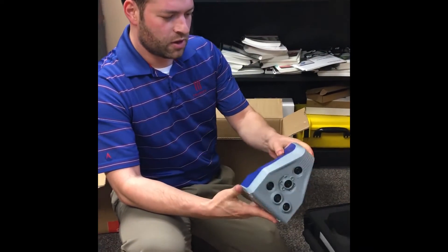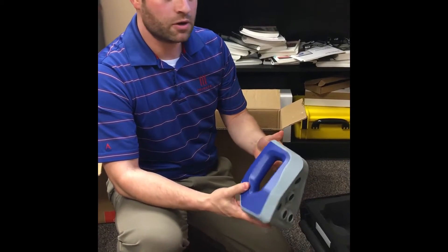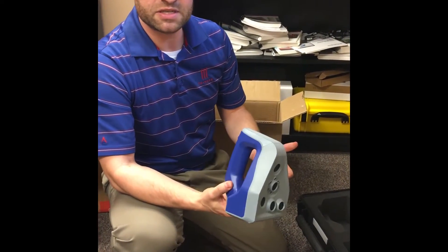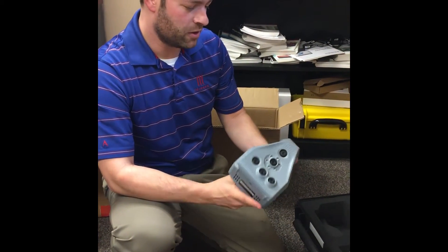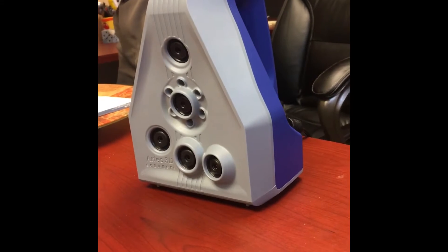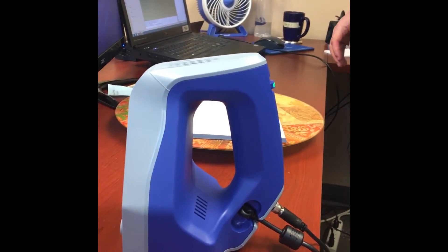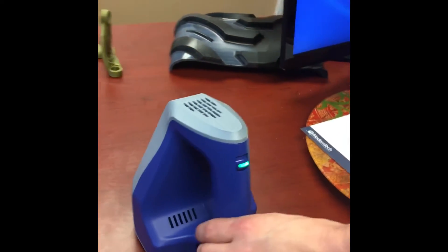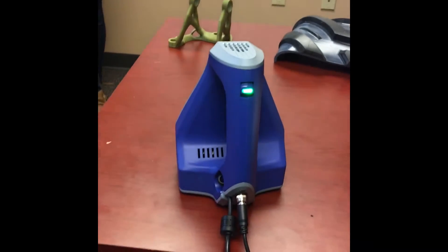This is the Space Spider. They used to sell one called the Spider, but that's discontinued now. The difference is that the regular Spider was calibrated to run at a pretty high temperature, so you needed to let it sit for about 45 minutes before you could start scanning. The Space Spider has a bunch of fans added to the inside so it runs at a lower temperature — pretty much good to go right away.